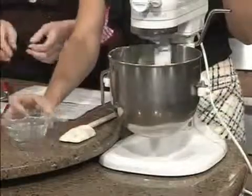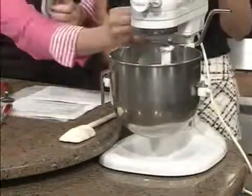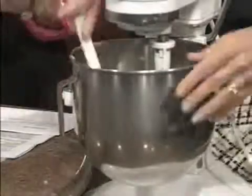Okay. And then what we need to do is turn up just a little bit so we get that incorporated. We want to incorporate the dark brown sugar, and the sugar is really good. Okay. And then we want to scrape down the sides of the mixing bowl so we get down to the bottom.